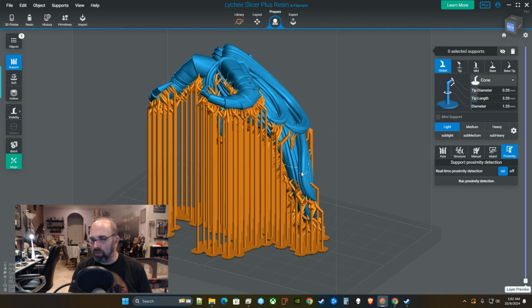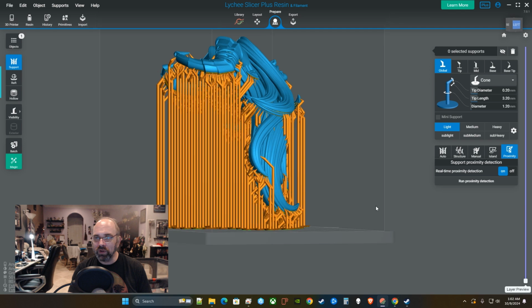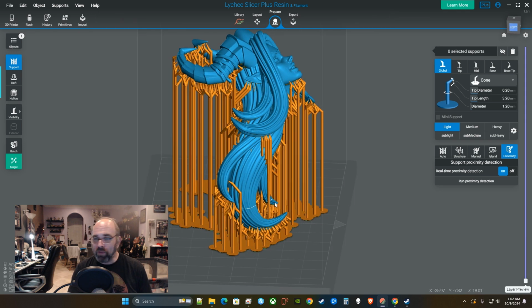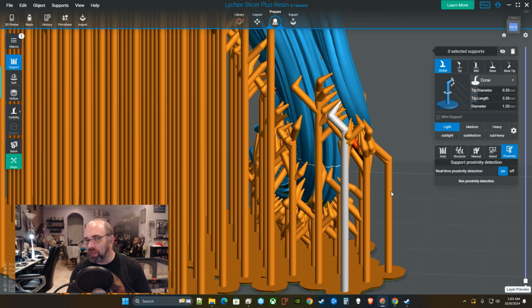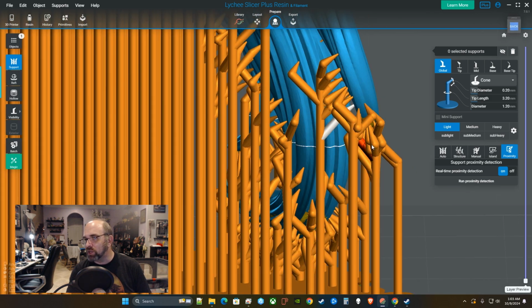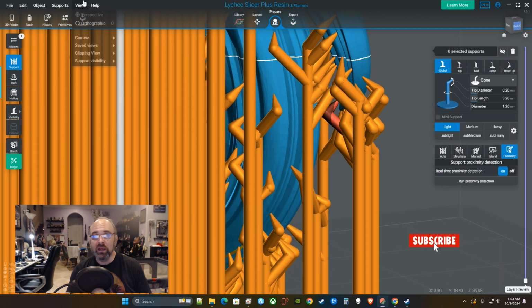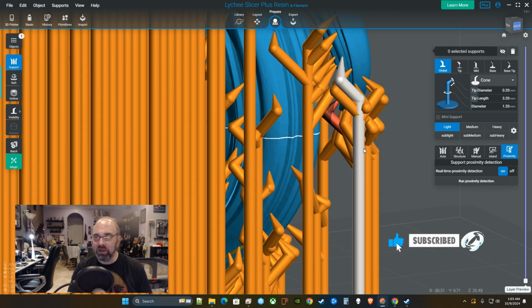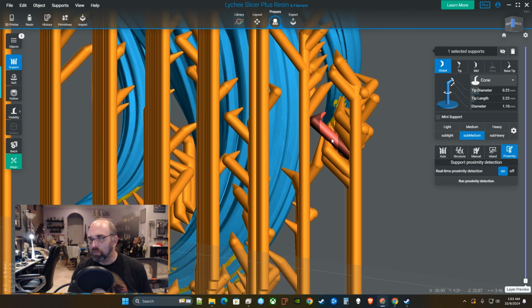So I'll show you what I mean by proximity error. There it is. So let me go support proximity. This is that bug that I like to talk about. So this is a bug they haven't fixed. Essentially, it can't show me because I've probably got too much going on or I've reached some sort of memory restriction. No idea. No one can tell me why this does it, but it just doesn't work. Anyway, there's the support that's the problem.